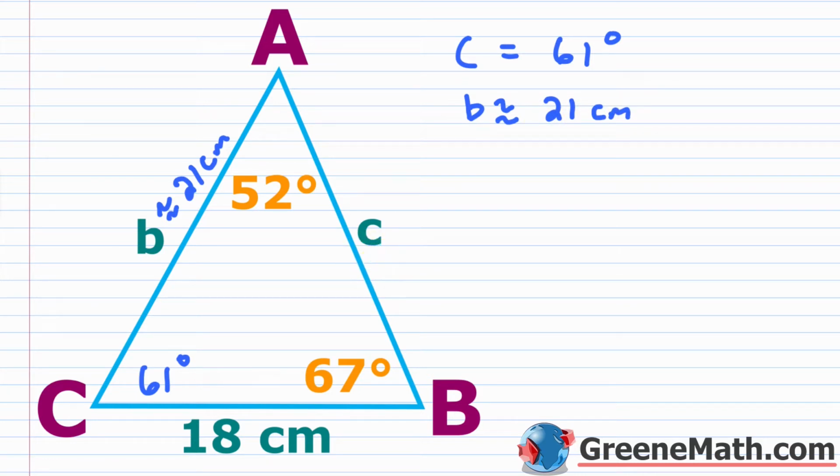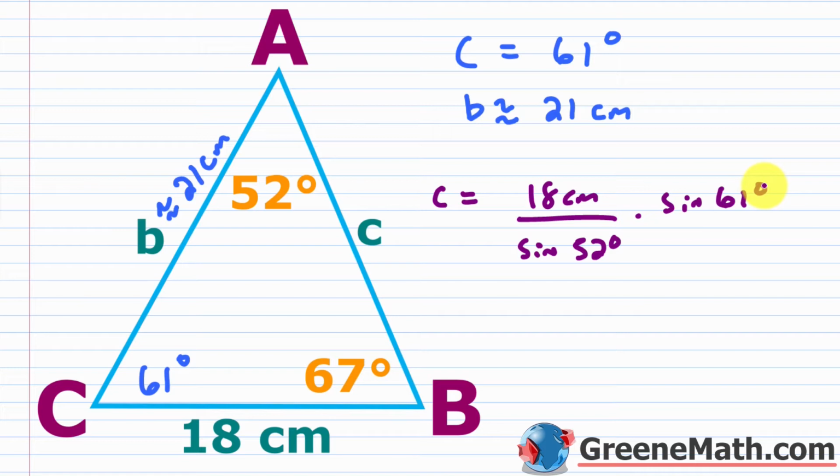Let's go ahead and say that C is equal to, again, I want this guy right here, 18 centimeters, over this angle here, the sine of this guy, so the sine of 52 degrees. But I'm multiplying this by, again, remember you would have had C over the sine of C, which is the sine of 61 degrees, but we multiply both sides by that guy, so we can clear it. So this is times the sine of this angle here, which is 61 degrees. No need to do two steps when you can do it in one.